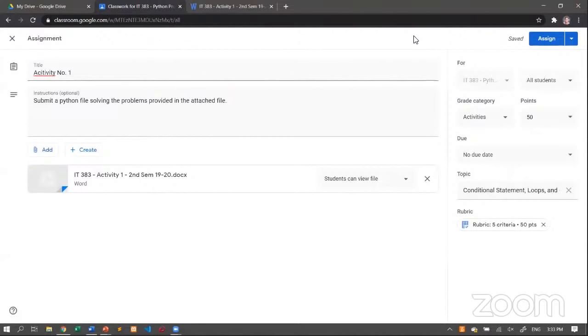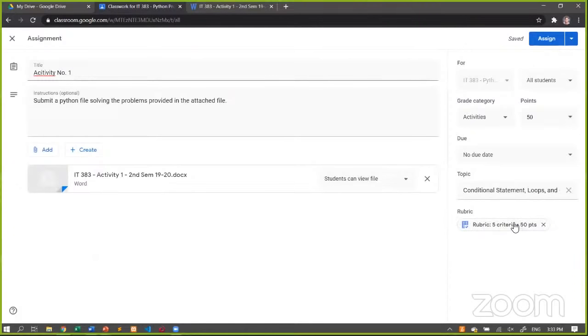So once we're done creating our rubric, we could see here that we have a rubric attached to our assignment with 5 criteria and over 50 points. Activity. So once we're done with our assignment settings, we set para kanino po siya, yung grade category, already chose one, yung points kung hanggang ilan, then iset po natin as no due date as this is an activity. So medyo matagal po mag-program. So hayaan po natin na wala siyang due date.